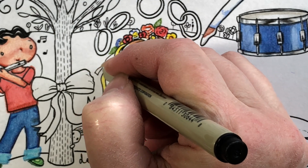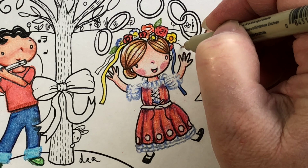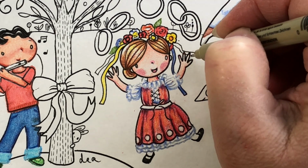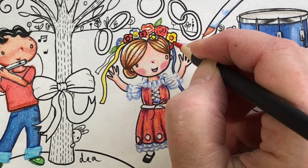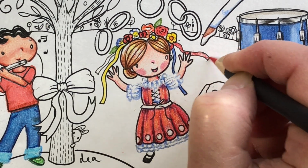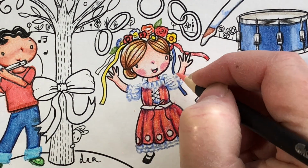Let me make this a little softer. And what I wanted to add a little bit of, I wanted to add some more ribbons because I wanted there to be a little bit more color. So I added a red and I left one of them white. I didn't really go into a lot of detail like I did with the Lord a-Leaping.